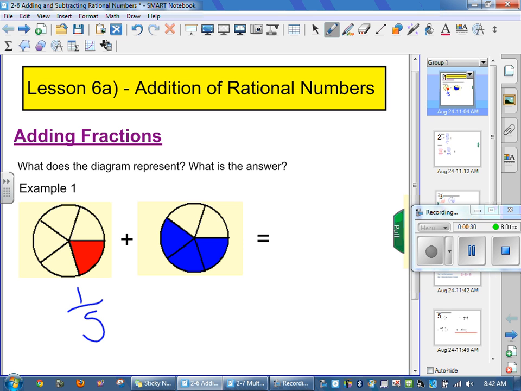And how many do we have on the right? 3. That's where my 3 was coming from. 3 out of how many pieces? 5. Good. So how many shaded pieces would I have altogether? 4, right? So I could put this shaded piece way over here, and then this one here would be not shaded, and I'd have a full empty one, and I'd have 4 shaded pieces. Does that make sense? Okay. So I've got 4 out of 5 shaded. Any questions with that? No? Ringing a bell from before? Yeah, that's easy stuff from long time ago.